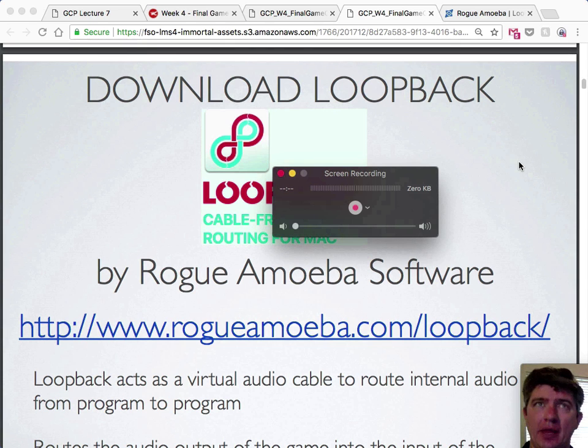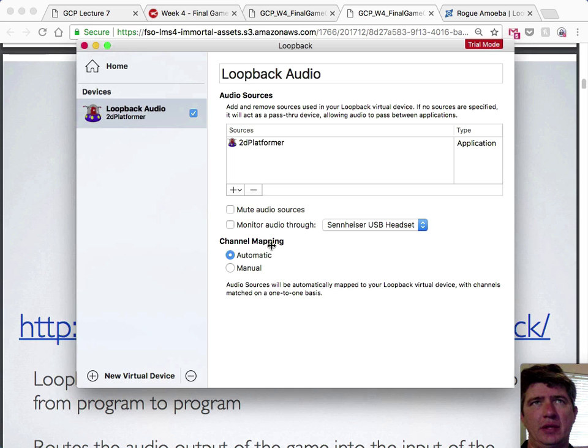When you get this set up, you might hear it doubled up, like it might monitor back twice. Depends on how you have your audio set up, but it could be monitoring through QuickTime, which could be this fader. It could be this setting, monitor audio through whatever your output is. So double check those just to make sure.